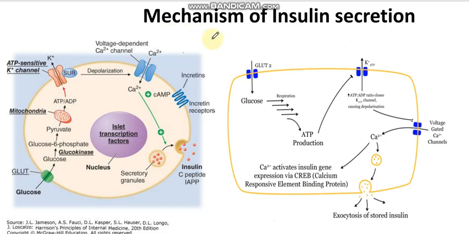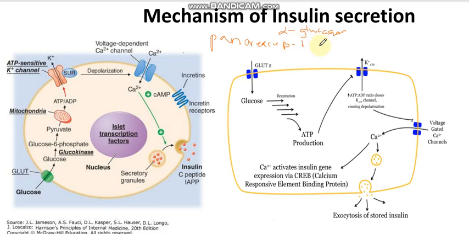Now, the pancreas is a gland which is positioned just below the stomach. The pancreas has two main cells: the alpha cells and the beta cells. The alpha cells secrete a hormone called glucagon, produced in response to a low glucose concentration, and you have insulin produced from the beta pancreatic cells, which is in response to a high glucose concentration.